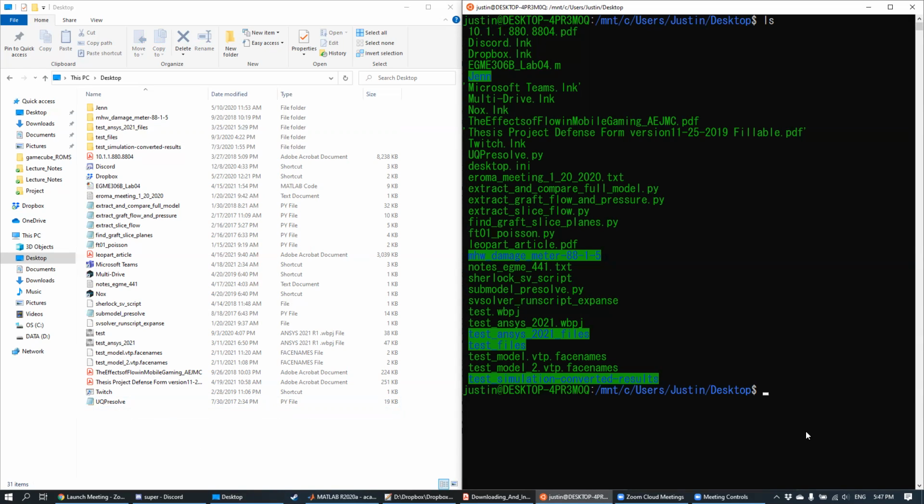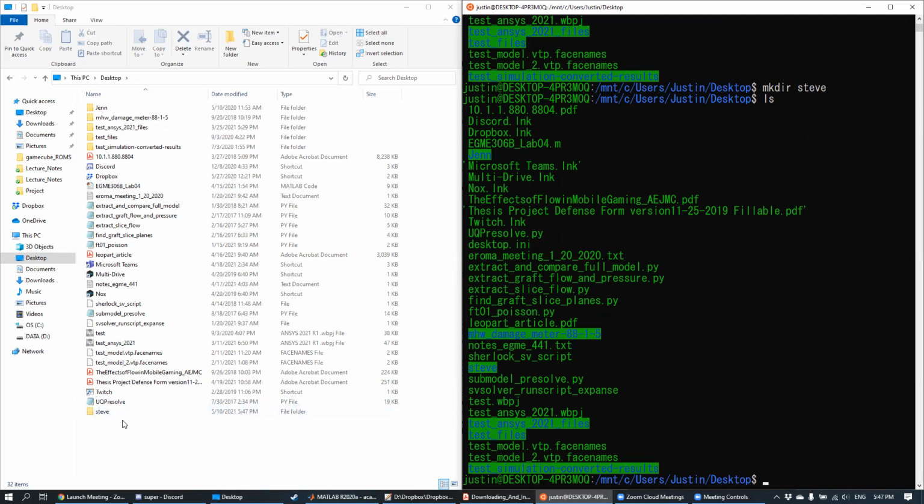And so we're adding a new command to our arsenal here. The command for making a folder is called mkdir, which stands for make directory. So we do mkdir new folder. Whenever you type mkdir, you have to give a name for your new folder. I'm going to call this one new folder, but you can call your directory whatever you want. Let's say I want to make a directory called Steve. We can say mkdir Steve, and that'll create a new folder called Steve. You can see here that as soon as I made that command, I have this new folder called Steve right here.